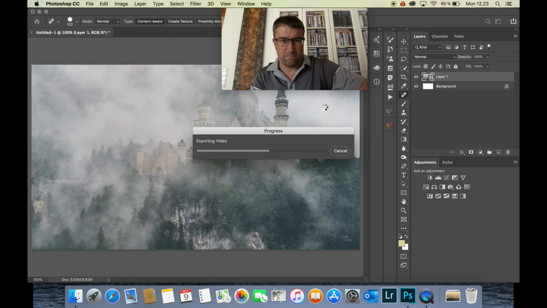It's really quite easy. Of course, you can do more fancy things. You can edit the files more in Lightroom. You can do all sorts of other edits here in Photoshop if you want. You can also get into quite a mess by trying those things, but this is quite a simple process.